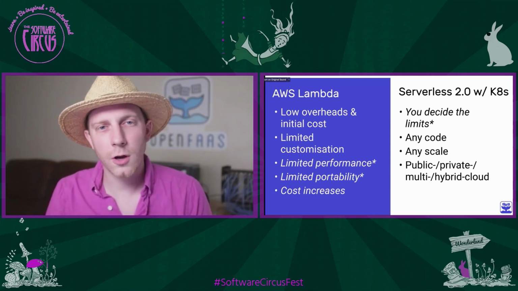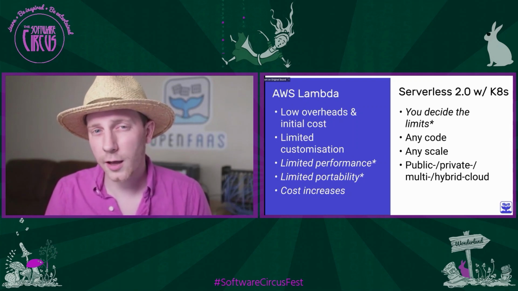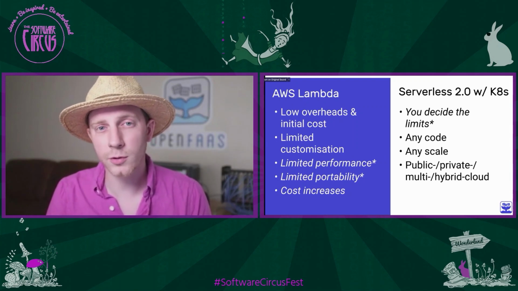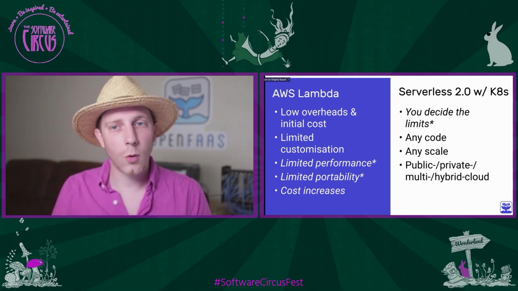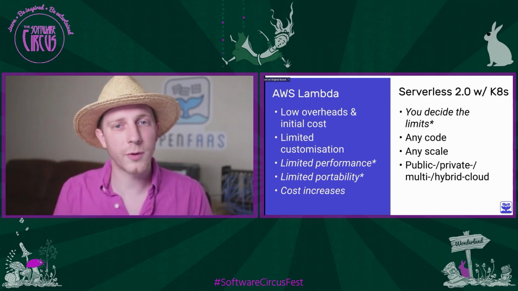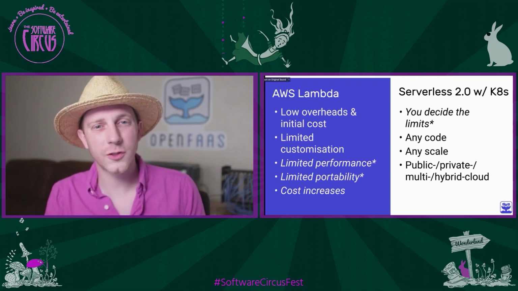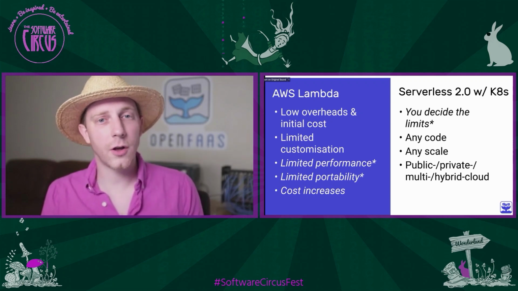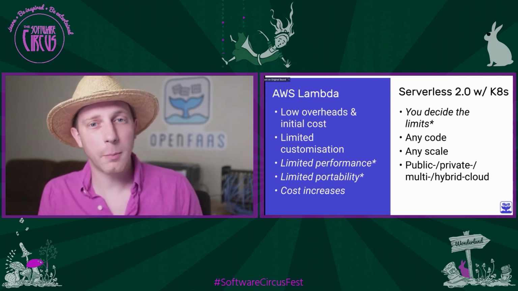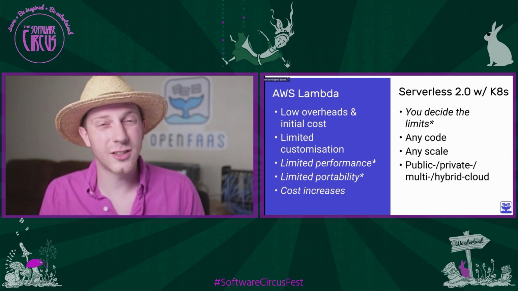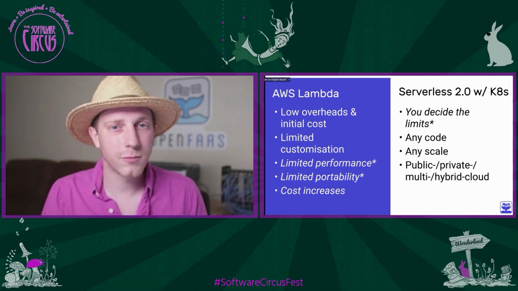The code is also, whilst it might be written in something like Node.js, it isn't particularly portable to take that and run it on Kubernetes, right? Because suddenly all of that stuff Lambda was providing you for isn't there, and the cost does increase. So if you find you're utilizing that function as much as you would a regular server, it might actually be cheaper to run that on EC2 or on your own VM.